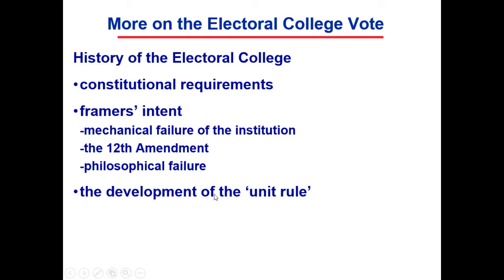Okay, so that's a brief history. Okay, now let's fast forward to really the 20th century and the present day, because I think the most important thing that you need to bear in mind to really understand how the Electoral College works today is this development of the unit rule. Okay, so what is the unit rule? The unit rule is the practice that's used in 48 of the 50 states and the District of Columbia. There's only 2 states that don't use this mechanism. So let me tell you what it is first, and then I'll tell you which states.